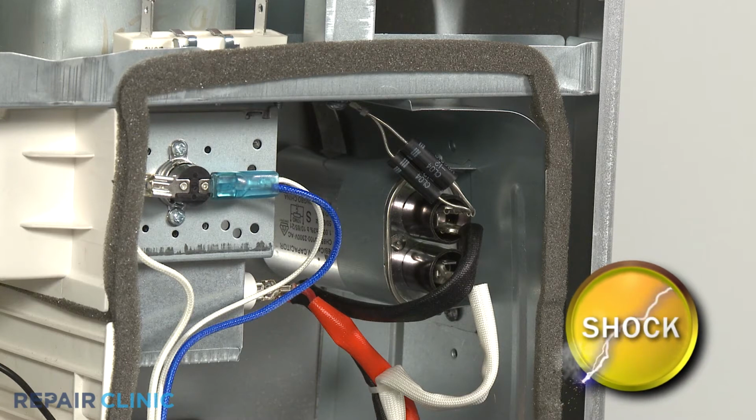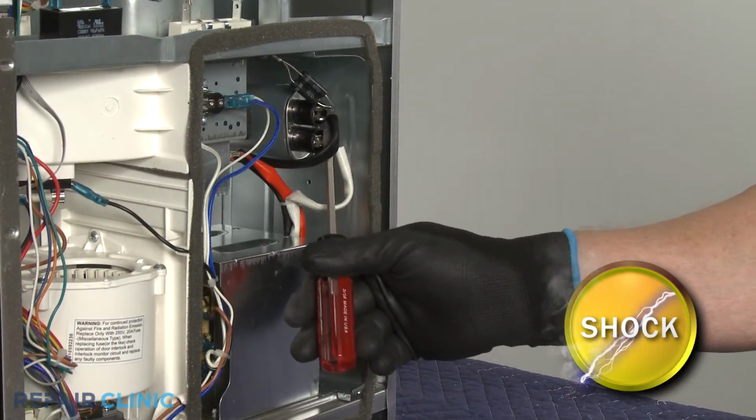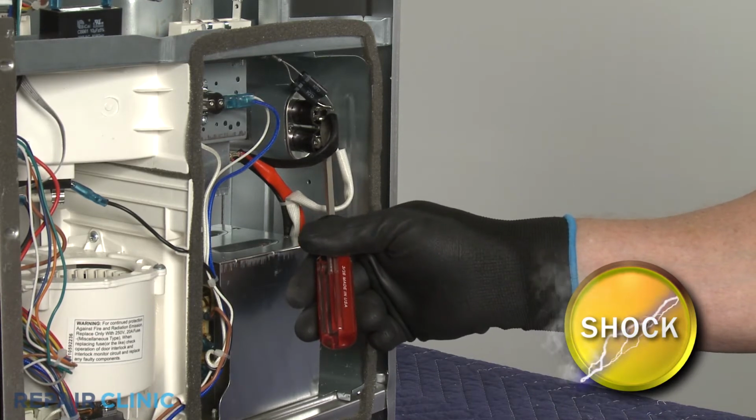You should release the potentially stored electrical charge in the capacitor to avoid injury. You can do this by placing a screwdriver with an insulated handle across each set of terminals. Be very careful not to touch the screwdriver blade when doing this.